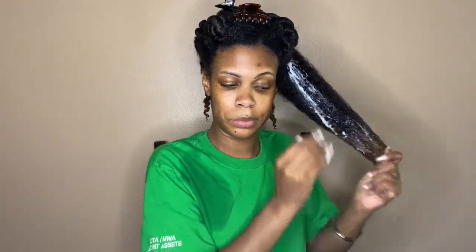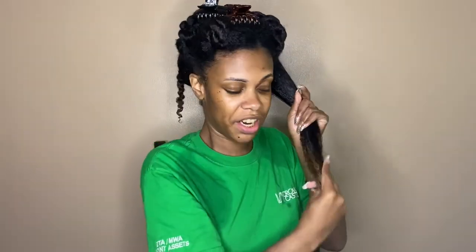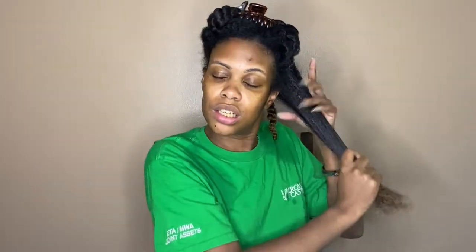I'm just gonna wet down my next section. I'm gonna go in with a generous amount of deep conditioner. You want it on your roots, the length of your hair, and your ends. Your scalp is the only living part of your hair and your ends are the oldest part of your hair, so you don't want to neglect either section. I know some people say deep conditioning is just an extra step and wash day is long enough — I hear you, trust me, I do. But I also know from personal experience that deep conditioning your hair on a regular basis makes a difference. And I even got my mom doing it now on a regular basis. I'm so proud of her.